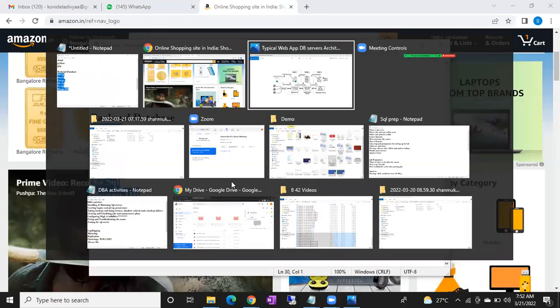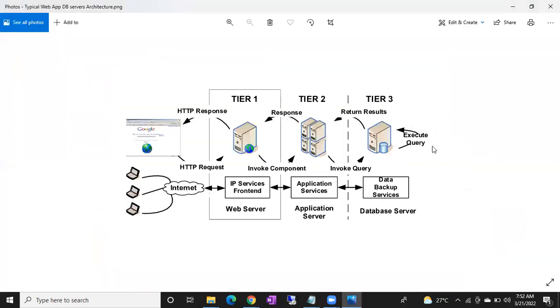So listen carefully. This database software can be MS SQL, MySQL, NoSQL, Postgres, or MongoDB. Anything it can be, guys. If people are using MS SQL, Microsoft SQL Server, then our work will start.